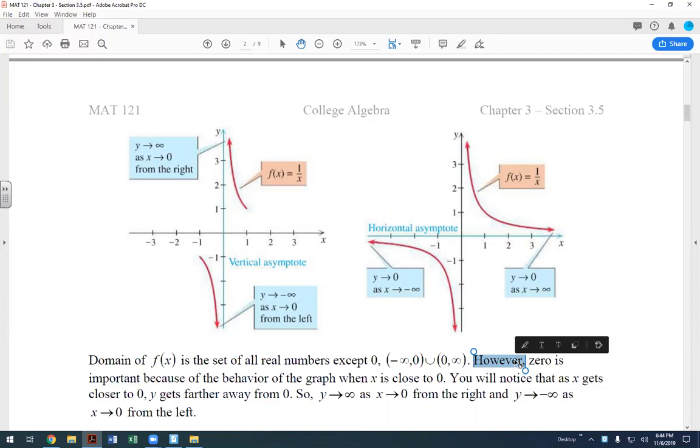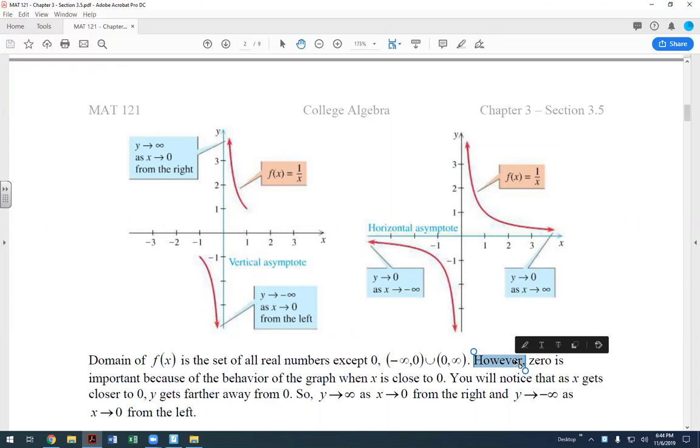Here, you will also notice similar behavior happening with respect to our x-axis. So on the right here, again, this arm of our graph is getting really close to the x-axis, but it's not going to touch, it's not going to cross, and of course this arm here is going to go towards +∞. On the left-hand side, this arm, same thing, is getting really close to the x-axis on the left, but it's also going towards -∞. So we have both a vertical and a horizontal asymptote. In this graph, the vertical asymptote happens to be on the y-axis, the horizontal happens to be on the x-axis.